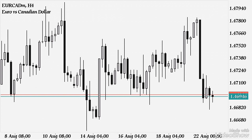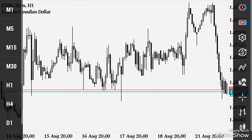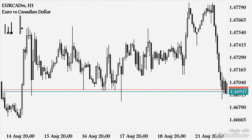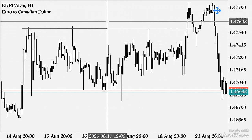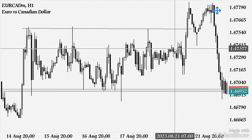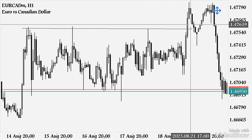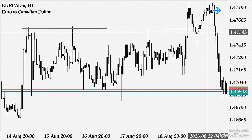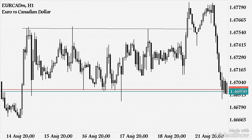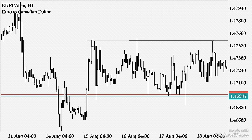I waited to see liquidity before my order block. Going to the one-hour chart, I noticed the market was creating tons of liquidity - a series of double tops right there, inducing traders to always go short at the touch of this trendline, with their stop-losses above it. The market then rallied aggressively and stopped them out. In stopping them out, breakout traders bought aggressively with stop-losses below, and the market came down, stopped them out too - then rallied up to tag us in profit and drive the market down. Now I'm confident our order block has a high probability to hold.